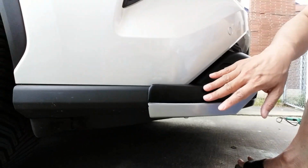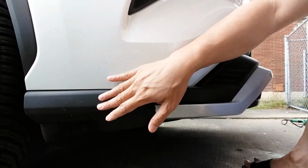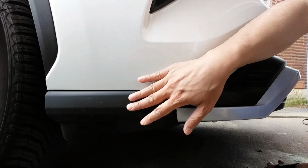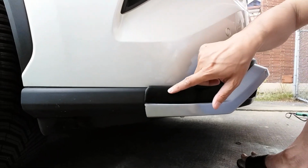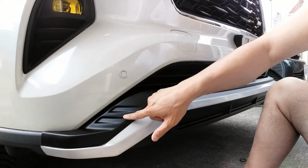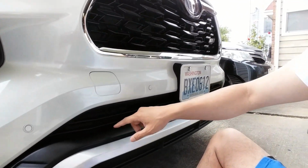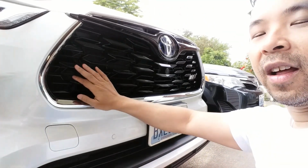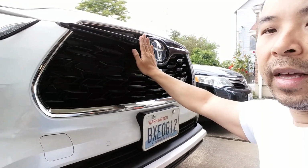Yesterday, before I applied the ceramic coating, this is how dull the black plastic looked. This matched this yesterday. But after the ceramic coating, look how much more glossier it looks. This blends in more nicely with the glossiness of the grill and this grill plate that I put in here as well.